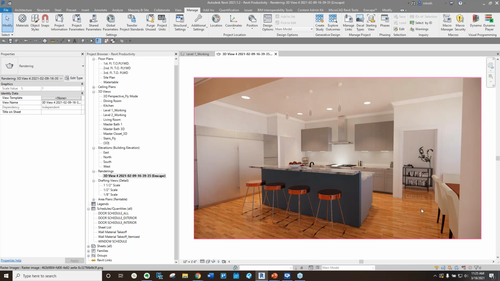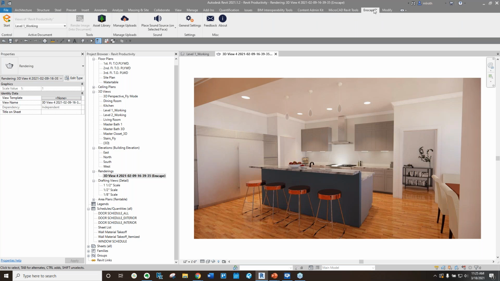So with that, one of the items I do want to point out with Enscape, very similarly, is that it is a plugin within Revit. So you are going to get a tab. And if you use Enscape, your browser might look slightly different than mine, simply because Enscape just released 3.0, I think, this week or very late last week. So we're still seeing some updates. So yours might look slightly different.